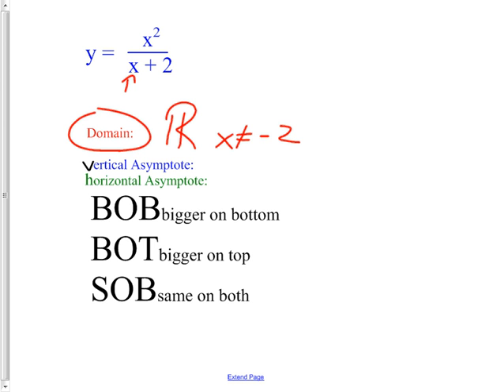Okay, next. The vertical asymptotes. It's really easy to get the verticals and the horizontals confused. The verticals are the x things, and here's a visual way for you to remember this. Watch my V.